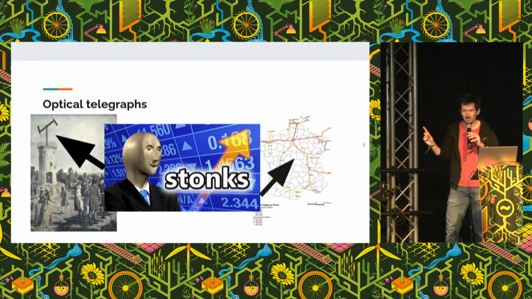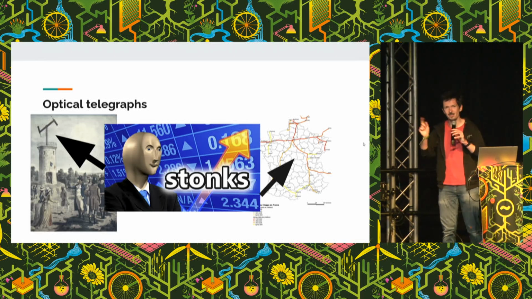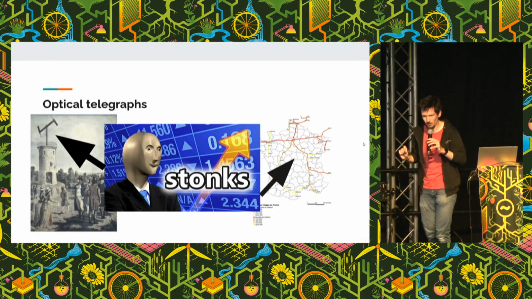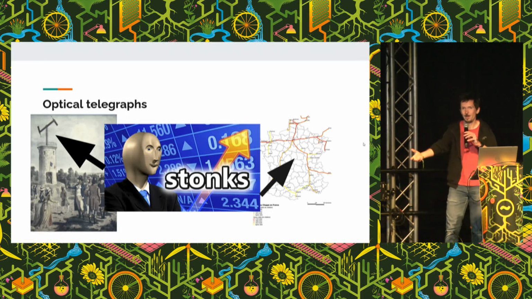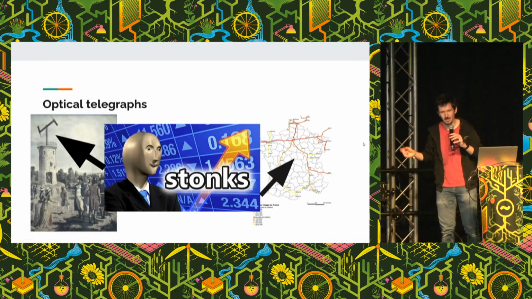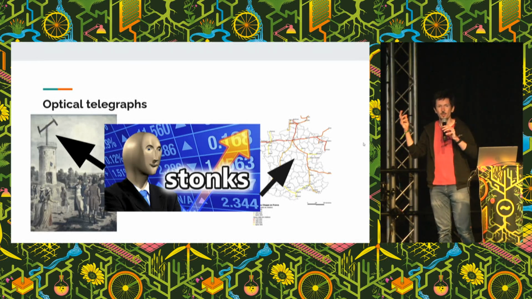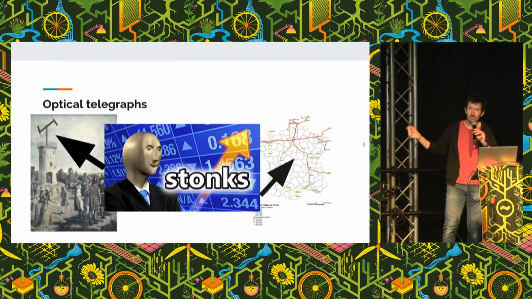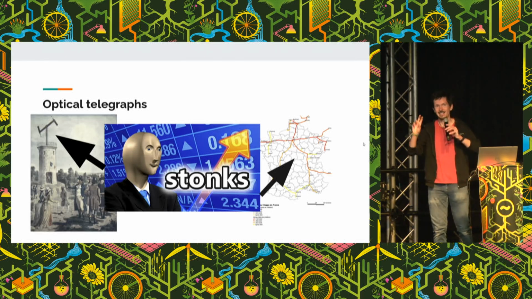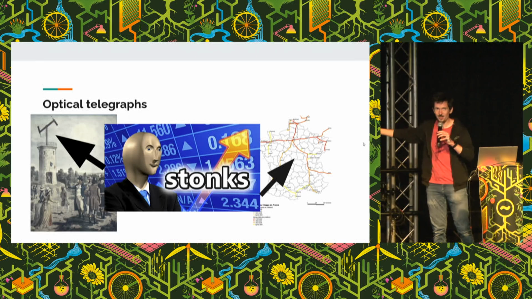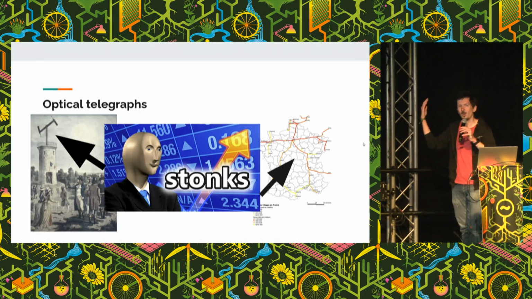They figured, if we can get messages from Paris to Bordeaux quicker than the newspapers, then we can tell our mates how the stock market is going to change before the newspaper delivers the news, and they can make decisions based on that. But how do you do that when the government owns the optical telegraphs? You bribe people, and you get them to introduce errors in the messages they're sending, little harmless typos that then get decoded at the other end and used for wire fraud.